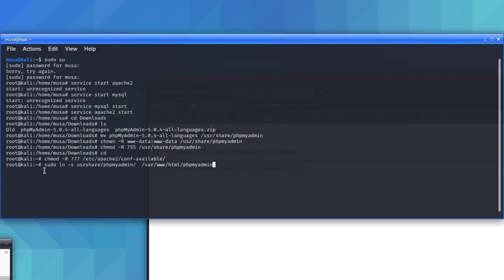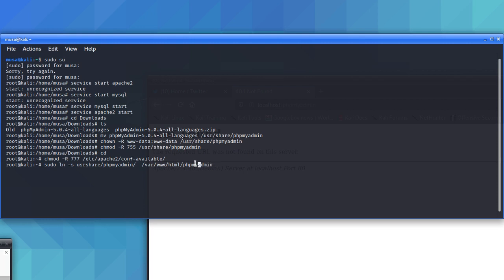So this is sudo ln, small l, small n, small l, space, minus small s. Then you go, this is something I have to edit.